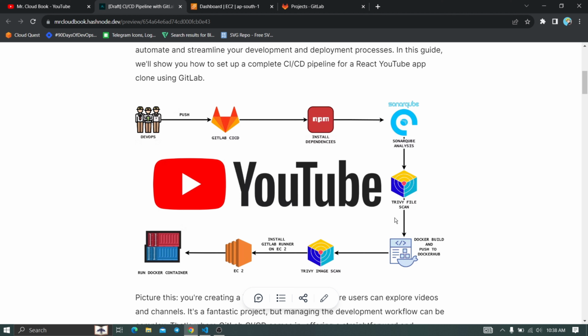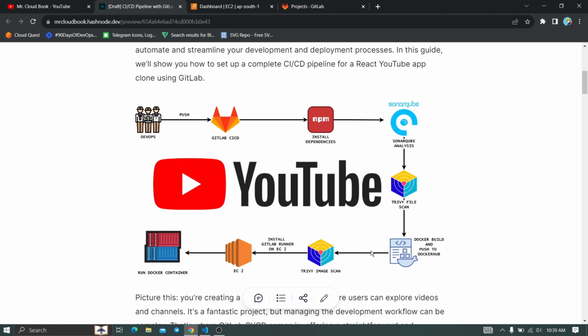Once that is done, containerization. Docker image building is a fundamental concept in modern software development. We will guide you through the process of building a Docker image from your project. Containerization ensures consistency across various environments, making it easier to deploy your application. Tagging and pushing to Docker Hub. Once your Docker image is ready, we will explain how to tag it with your Docker Hub username and push it to the Docker Hub repository. This step enables your team to access and deploy the image from any location. That's why we are going to build the image and push the image to our Docker Hub.